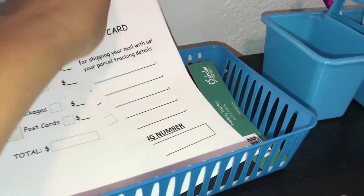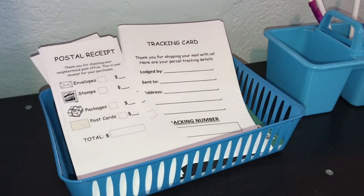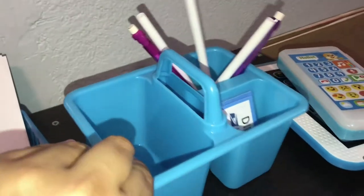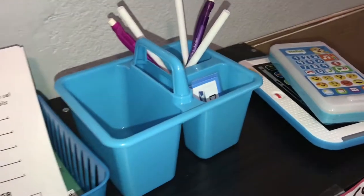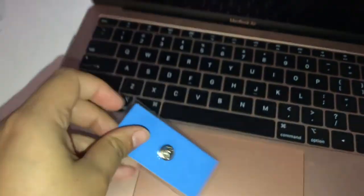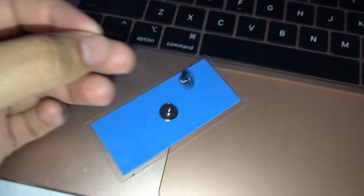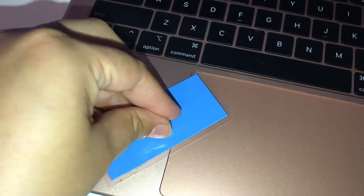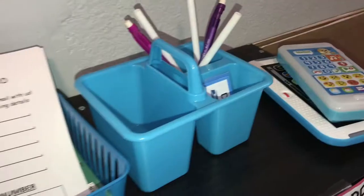I have postal receipts and tracking cards. These I just made up on my own using the Word document. And then I have this little thing here with pens and their name tags. For their name tags, I just printed out their name. I added the little U.S. Postal Service picture on there using the online images and glued on this little pin thing on the back.